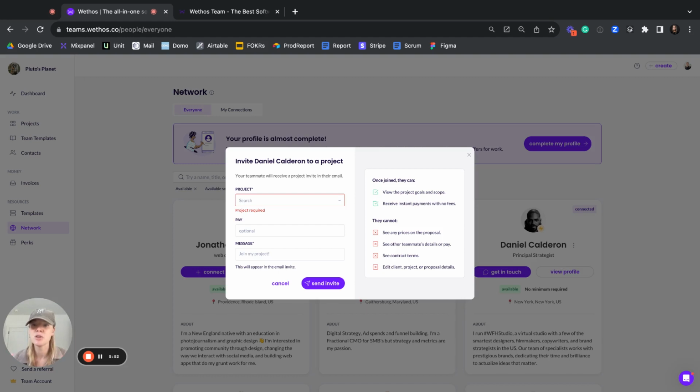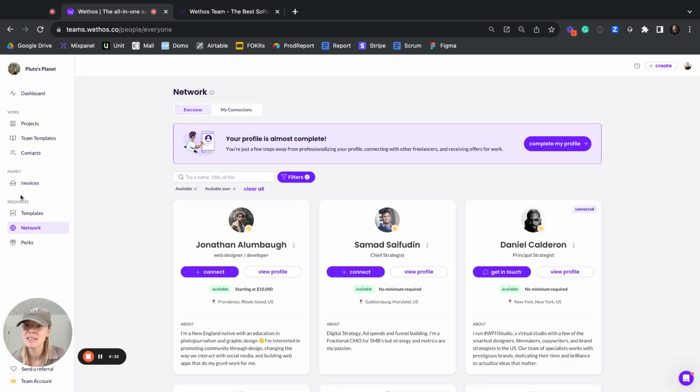So, hey, we're looking to invite contractors in on a project-by-project basis. We want to make sure that they have different view settings here, where they can't see the prices on proposals or sensitive details like contract terms, or do any editing of it. But we want them to be able to see what the brief is, as well as get paid out through the project, so that you have the flexibility to scale up and down. You have the admins that are working full time with you, who you want to make sure can collaborate and edit with you, and then project-by-project contractors that you're looking to work with, making sure that they see the latest details of the proposal and also get paid out for that project.